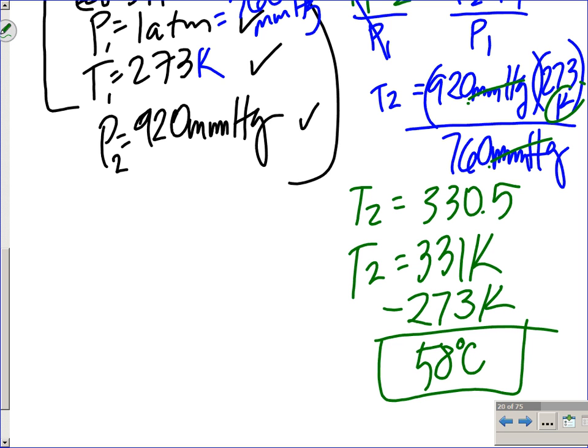Okie dokie. Alright, so I'm going to pause for now. If you guys have some more questions on this specifically, I'll just denote that all units should be listed, which will help with making sure your units cancel. All Celsius should be converted to Kelvin, and I think that's really all your mishaps might really be.